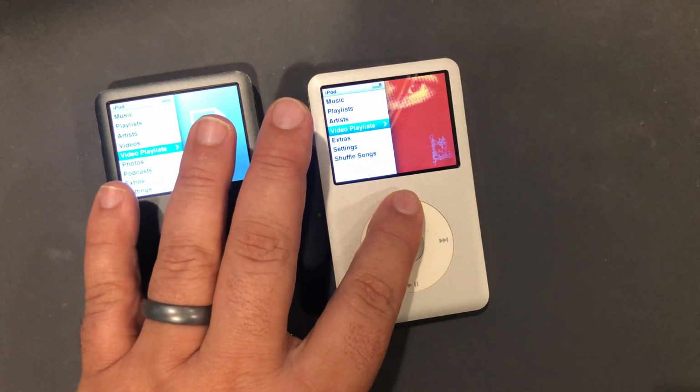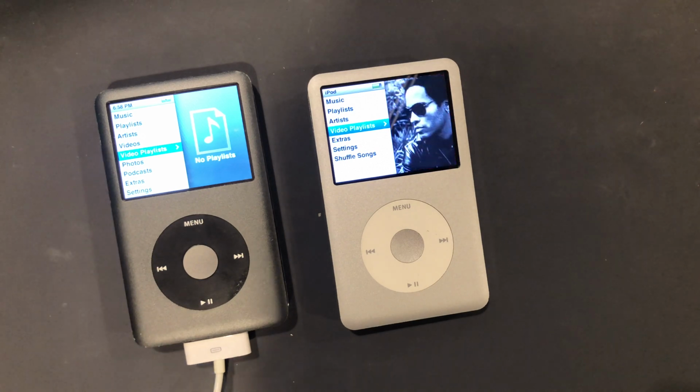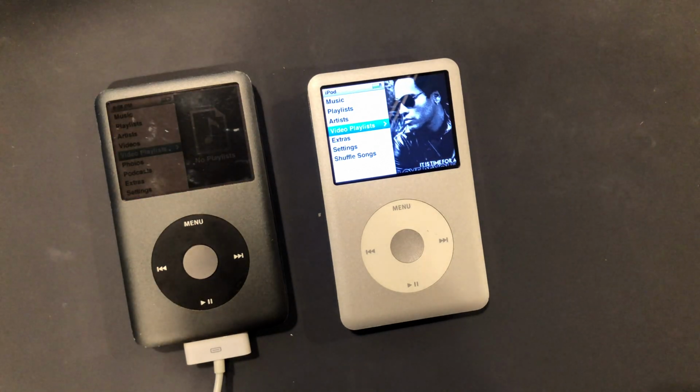So yeah, all I have left now is I'm just going to charge both of these up to full, and then hopefully that will be it. So I'll let you know how that goes.